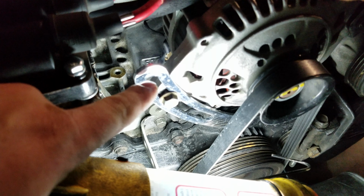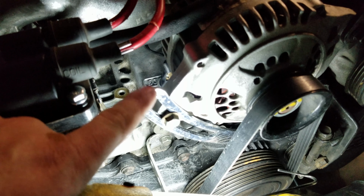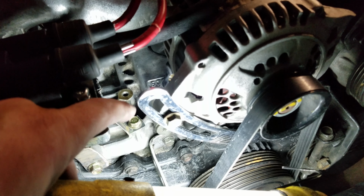But this is actually an alternator bracket for, I think, a small block or big block Chrysler. Got it off of eBay for, I think, like $10. This, and then there was another bracket which I didn't even use. It's chrome, but I'm not really worried about whether it's chrome or not. Let's see here. What else do we have?